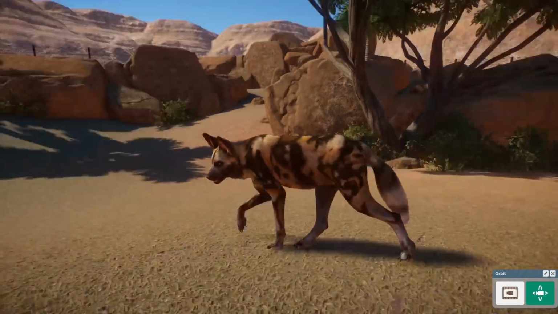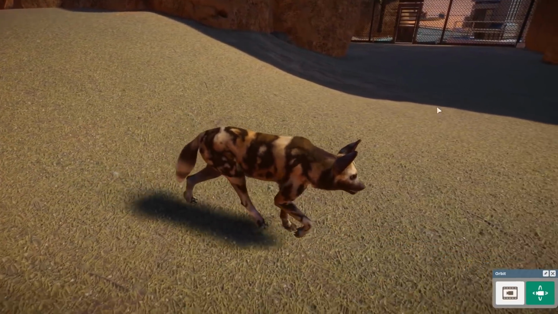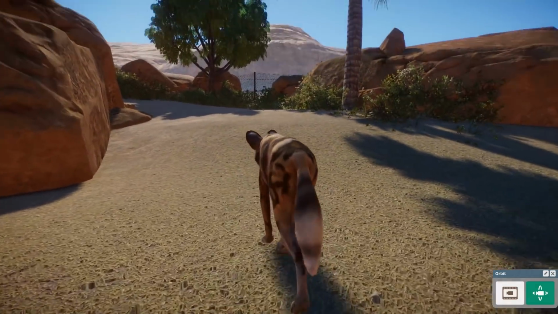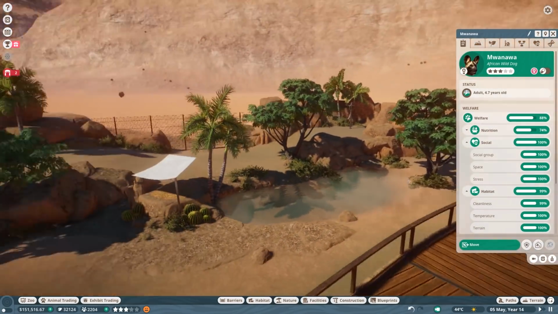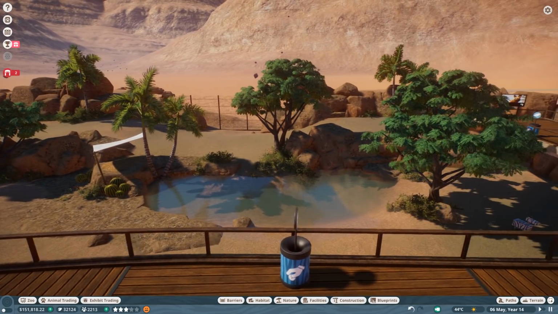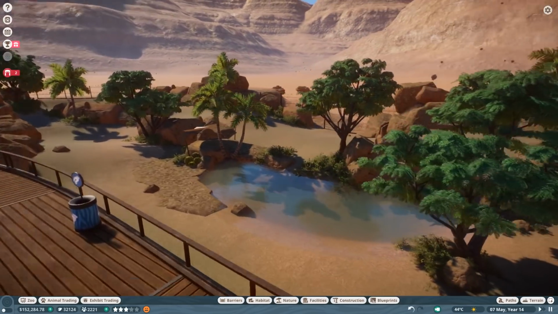But I think it looks really nice. I think it looks really natural. I did have to put down some grass inside of here because there was too much rocks. But other than that, I think it looks really nice for a base. We might get back to it a little bit later to purify it a little bit, but I'm already quite happy with how this one has turned out.